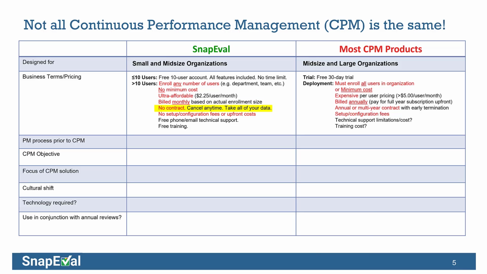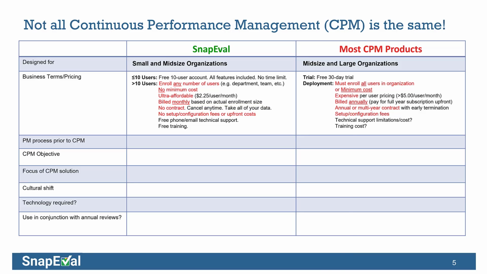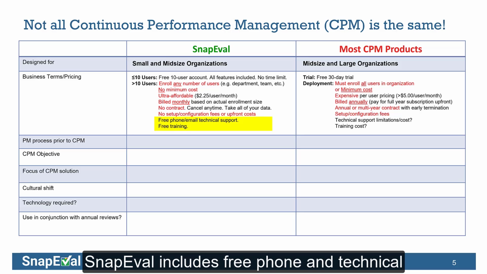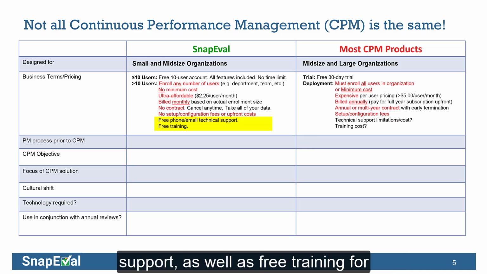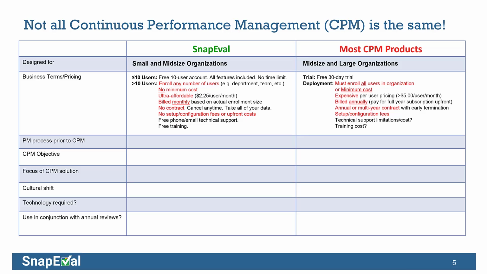There's no contract. You can cancel anytime and take all of your data with you. There are no startup fees, configuration fees, or upfront costs. It's strictly pay-as-you-go based on the deployment size that month. SnapEval includes free phone and technical support, as well as free training for administrators, managers, and employees.